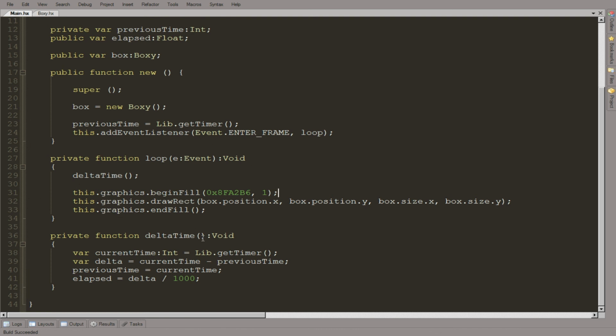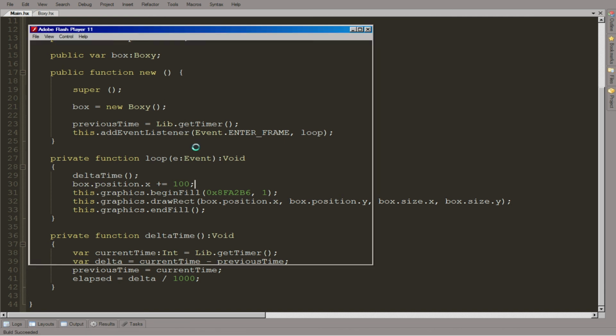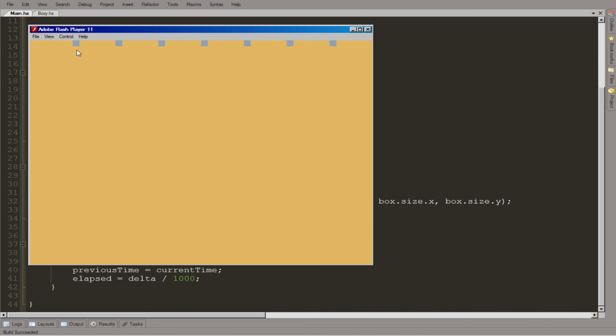So each time we move through, let's move this box at 100 pixels per second. Does that sound good? So each time we go through, we're going to take box's position x, well, plus equals 100 pixels. I said frames per second earlier, didn't I? Anyways, 100 pixels per second. But right now, it's going to move at 6,000 pixels per second if we do that. So I think it's probably just going to disappear as soon as we see it. Oh, yeah. So each frame, it moves by 100. So it's out of there.